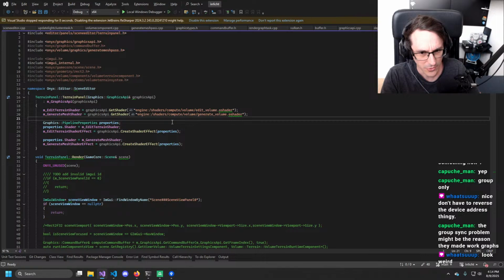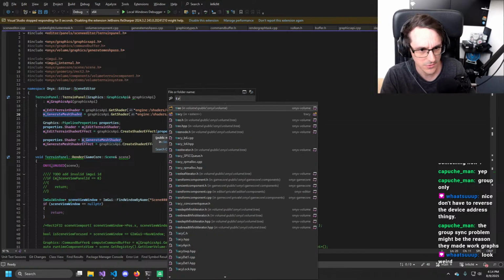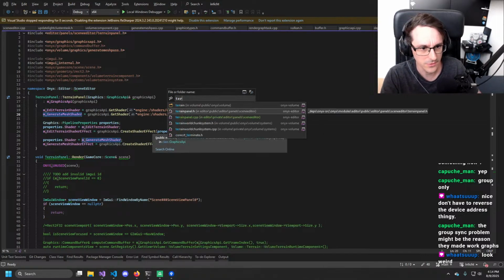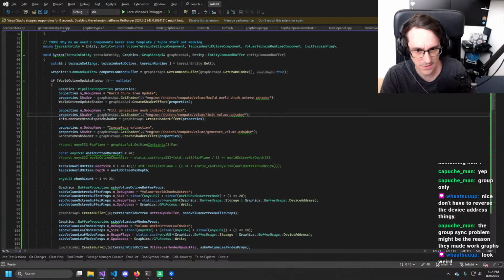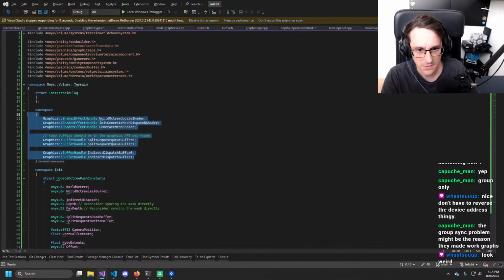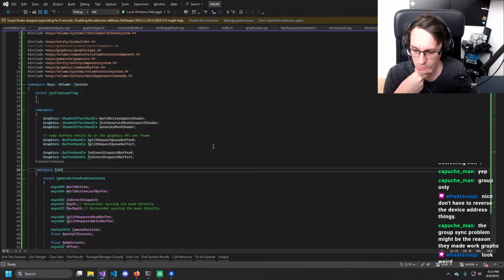Well, actually, before that, maybe we should try the terrain volume chunk system, because what we currently have here is the shader stuff, which is probably not that nice.